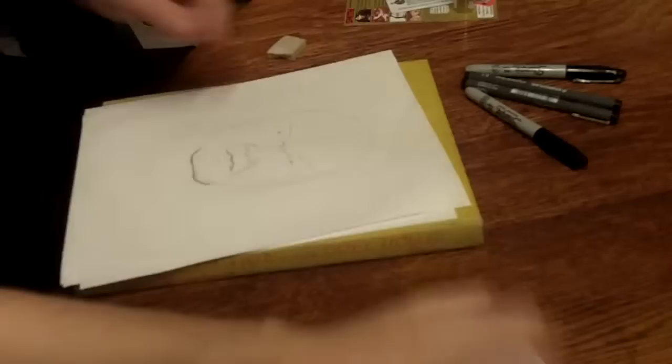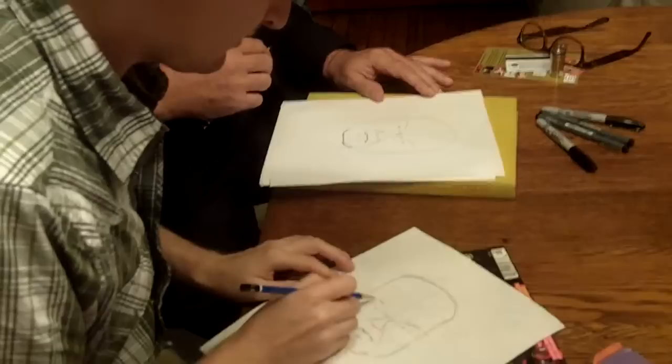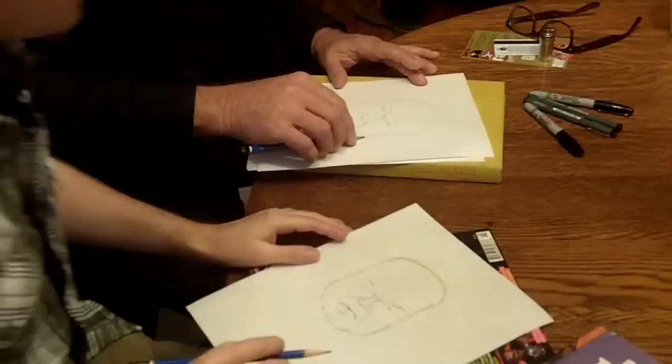All right, now let's do this. Let's go across from his eyebrow to put a little line over there and then one on the other side. Yeah, that's where the ears go. That's the top of his ear, right over the eyebrow. Okay. Now the bottom of his nose. Let's put a line out there for the bottom of his nose. That's where the ear is going to end.